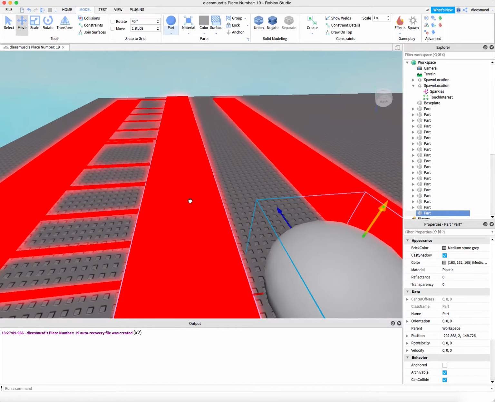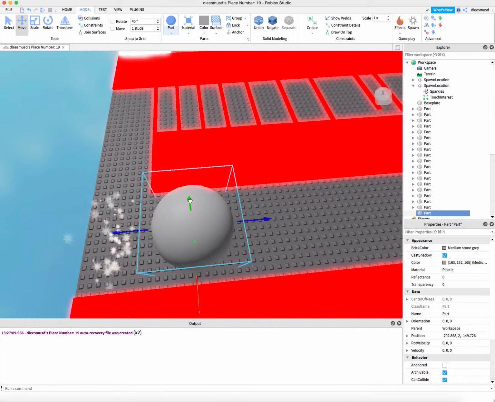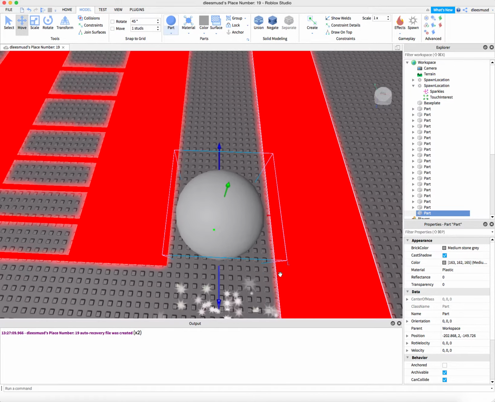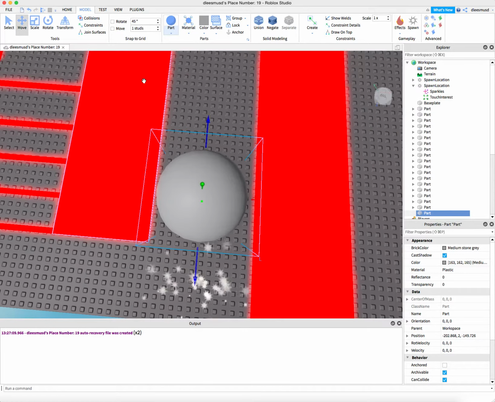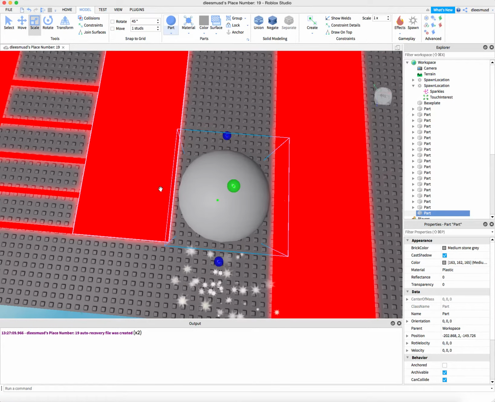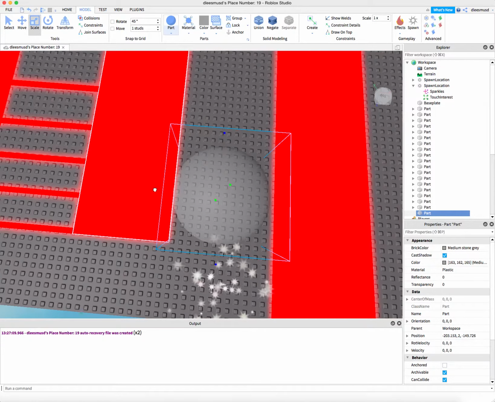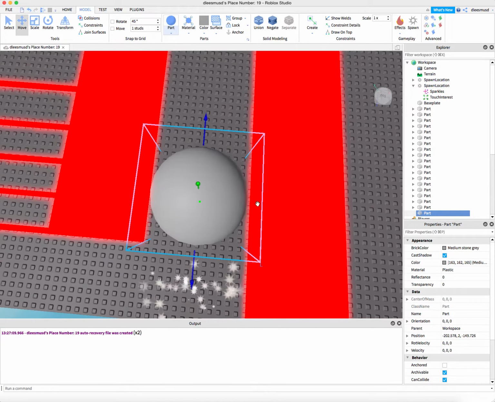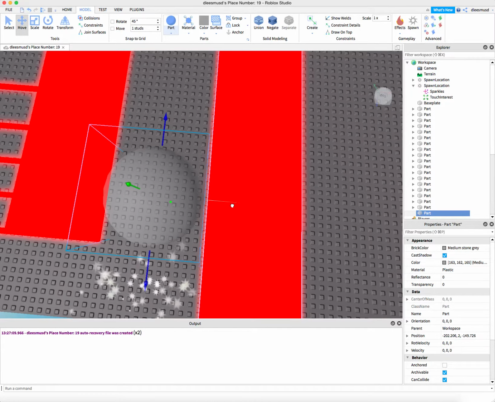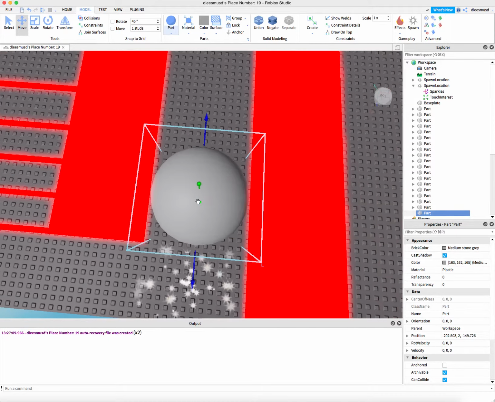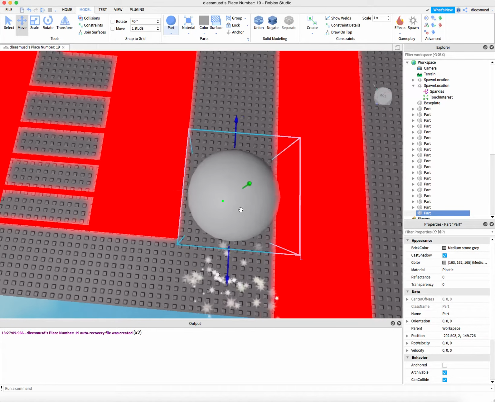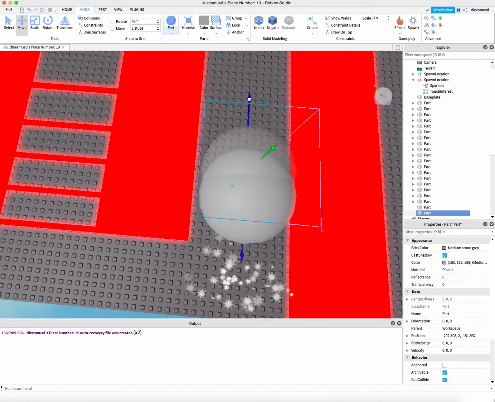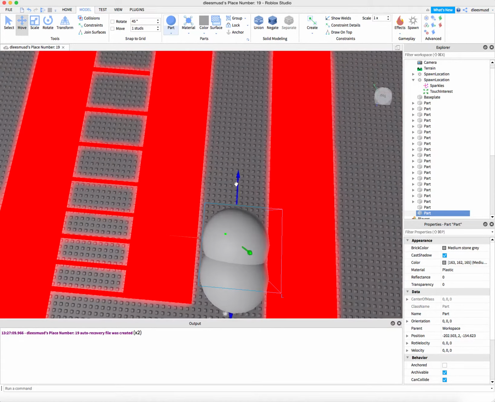I just put them all right next to each other. I could also see why you would leave some space in between the balls, but I didn't want to do that because I wanted it to be a little bit more difficult. So I'm going to come over here. I'm going to make it a little bit wider. I'm going to move it this way. Move it back over that way. Okay, so that looks good to me. And then I'm going to make sure collision is off, and then I'm going to duplicate and move, this way.